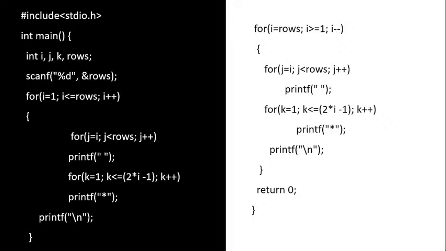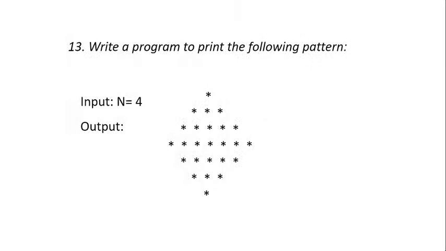So these are two programs that I've clubbed. The first part is the normal pyramid, here is that part, and then the upside down pyramid, that is this part, right? If I club these programs, I'll be able to get the entire diamond pattern. The only flaw is the two lines, so I have to remove one of those lines. In this case I have removed that middle line. There's only one longest line.